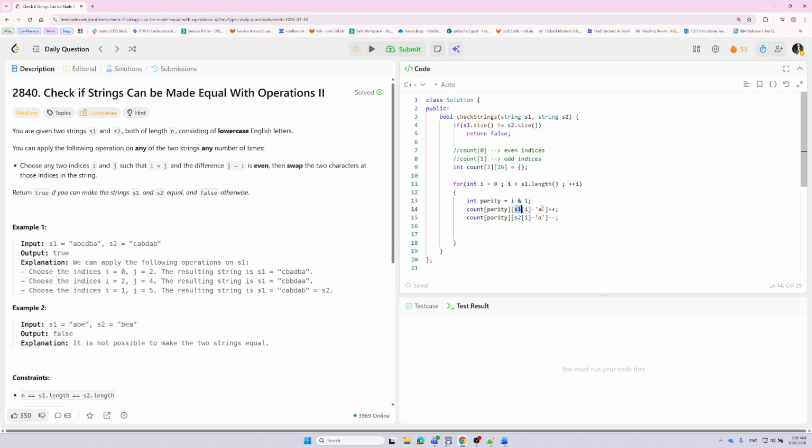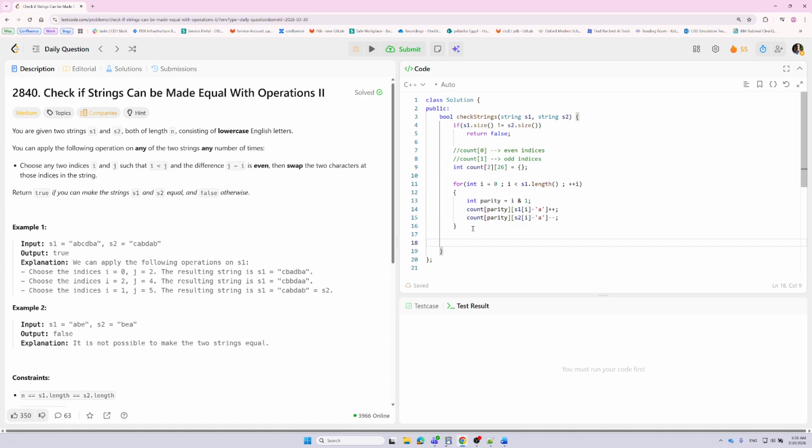The frequency from s1 is incrementing the frequency of the character, and for s2 it is decrementing the frequency of the character. So we are expecting at the end that the count for every character should be 0. So again, after this loop, we need to check that the count at each position is 0.